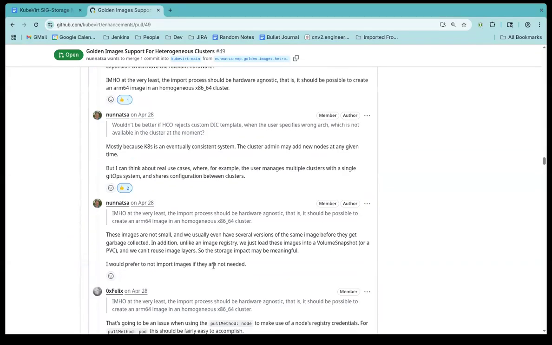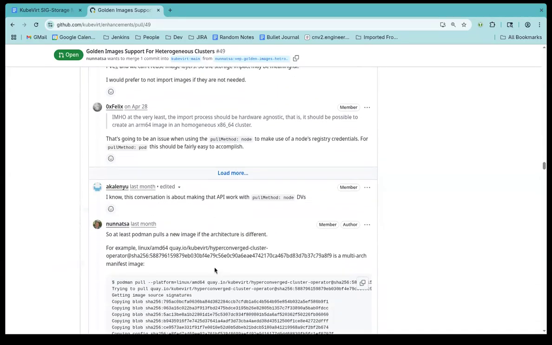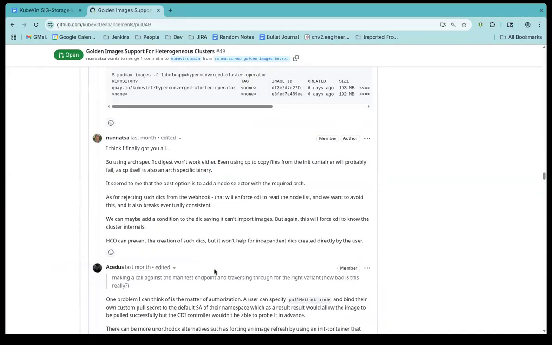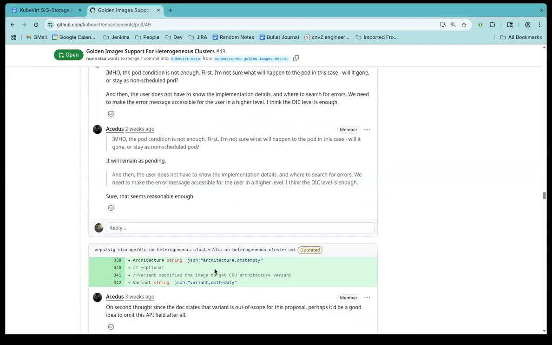Although there is some HCO stuff in there as well to enable all of this, so that's probably what. So the question is, we have some PRs by Adi for this, and they're sort of hanging out there. I think they're already approved or almost approved, and they're like, oh, we can't really merge them until the VEP is approved. So it's a chicken and egg type deal where, okay, which one goes in first?